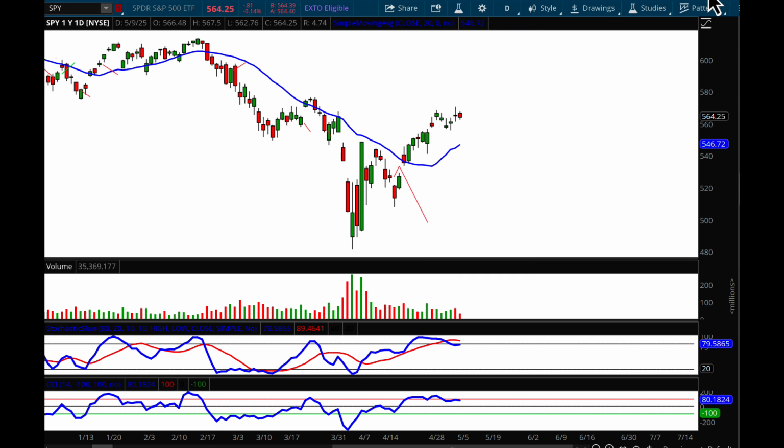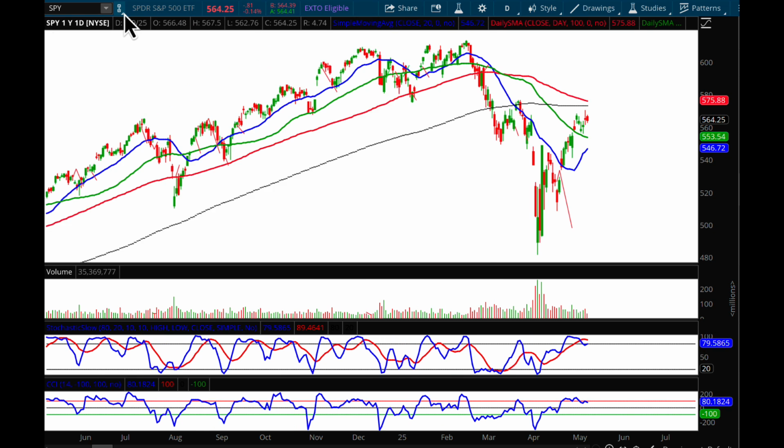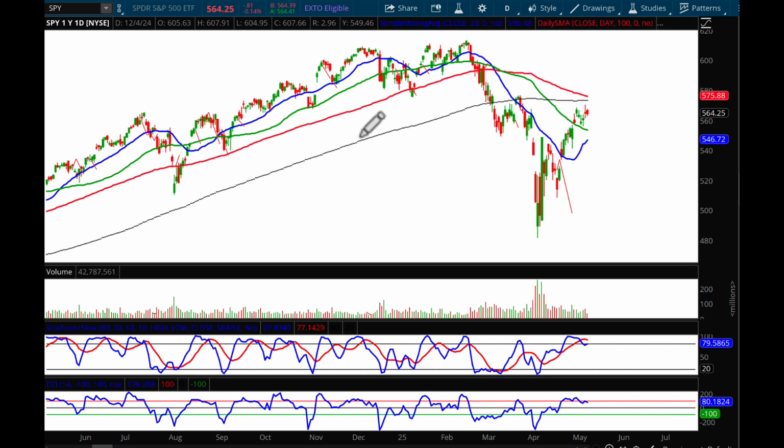And again, if we look at the moving averages and how they're crossing over here, the gray line, the charcoal, almost black line here, is the 200-day moving average for the S&P. Notice the red line, which is the 100, is about to cross the 200. Now, the 50-period moving average crossing below the 200 is called the death cross. I don't know if they have a name for the 100-day crossing the 200, but we can call it the iron cross. I don't know. Come up with something and we'll see if we can brand that or claim that.